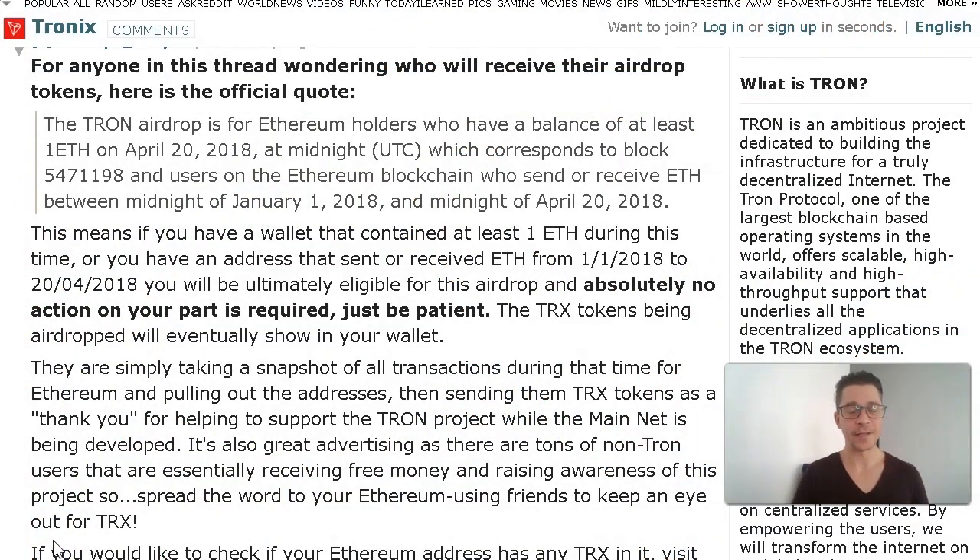First let me explain what exactly this airdrop is about, how it came about, and whether it's a genuine one. Because there are so many fake websites and scam websites that are announcing airdrops only to get people's wallet addresses and private keys. Many times they're asking you to send a small amount of Ethereum or another currency in order to get a free airdrop. That is always bad news — this is always a scam, so don't fall for any of these.